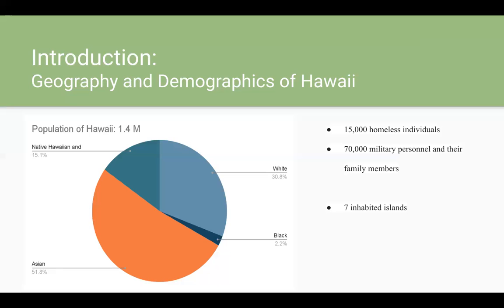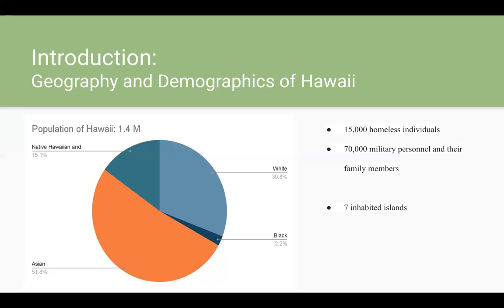It is very big in Hawaii, and it is important to note due to us having to have a lot of contact with homeless shelters. There was an entire list of homeless shelters that we wanted to have a specific point of contact with. So yeah, there's about 15,000 homeless individuals in the state of Hawaii. So it is important for us to recognize what a big population it is, and that we do serve them as well.